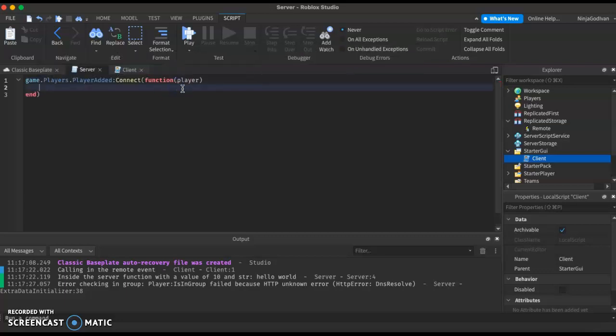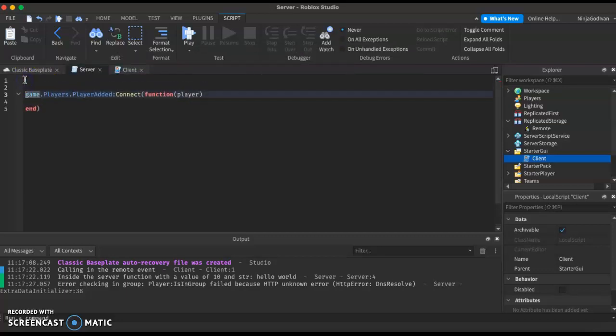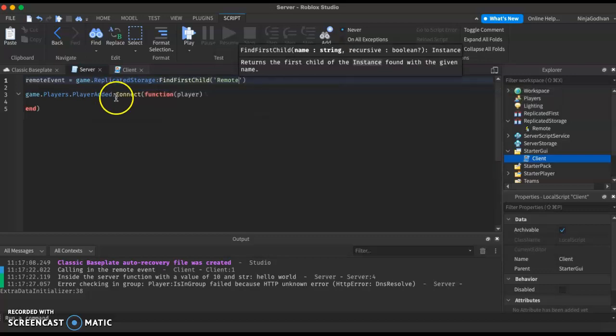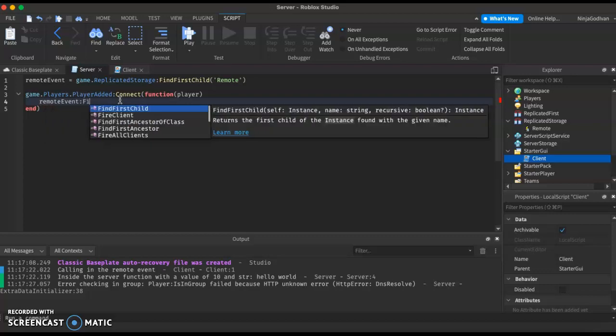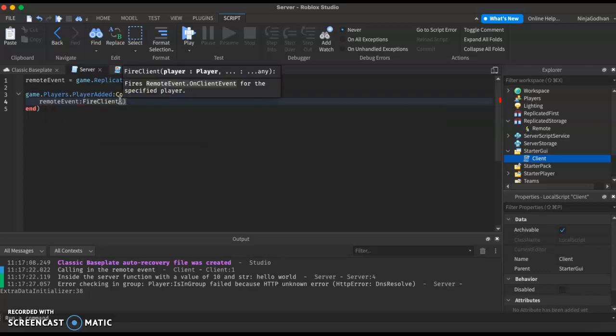Let me get the remote. So FindFirstChild remote, the remote event. We're gonna fire client. FireClient is the same thing, except that the server is calling the client to do something.